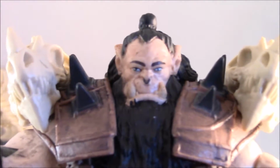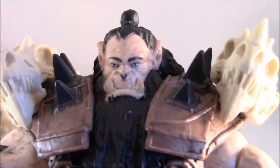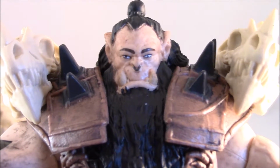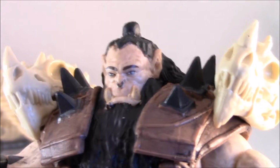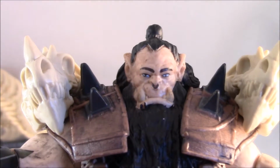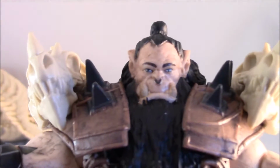But Durotan had great detail on his face. So I'm kind of sad that this guy looks the way he does, because he's a fantastic character in the movie and he's got so much expression and detail on his face in the film, and I would have liked to have seen a bit more of that on the figure. But like I said with the Durotan review, this is what we get nowadays. This is the way figures are.